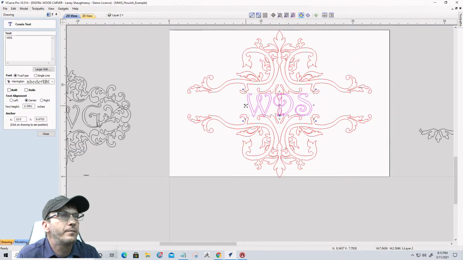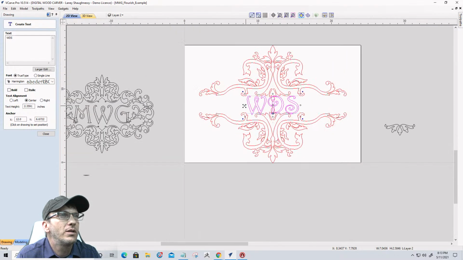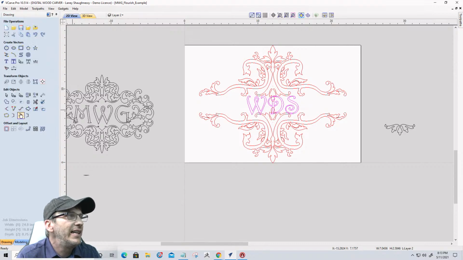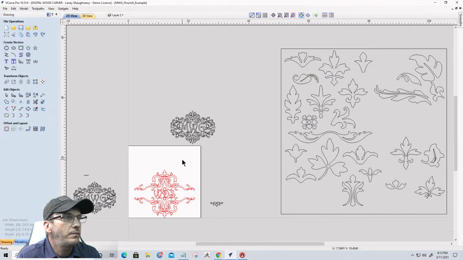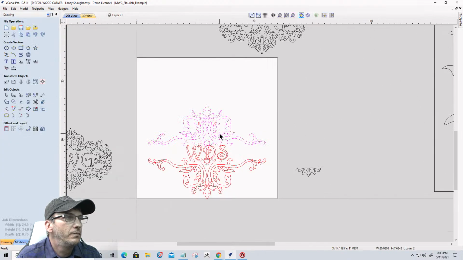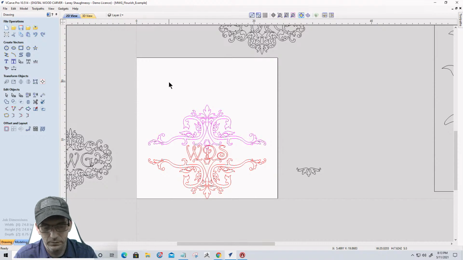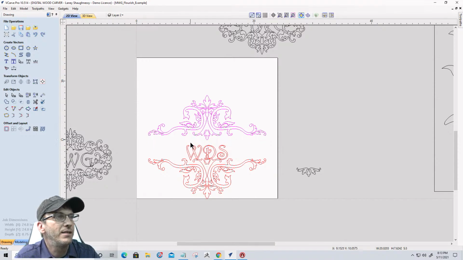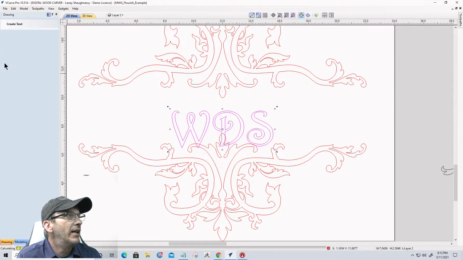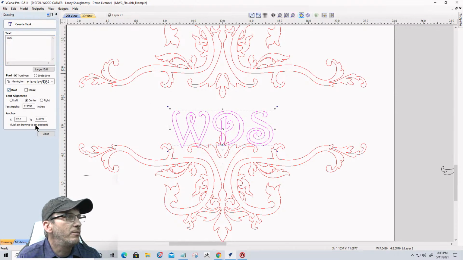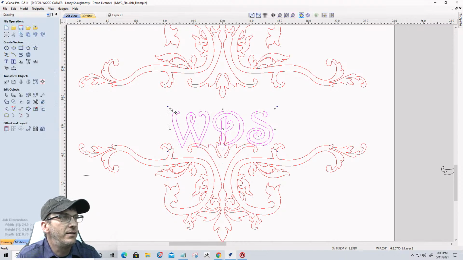I need some more height because once I get this laid out how I want, I can size everything down. So I need some more height. Let's go 24 by 24 for right now. Give me some height, some space in there. All right, on my WDS here, I'm going to go with bold. I like a little extra meat on those.